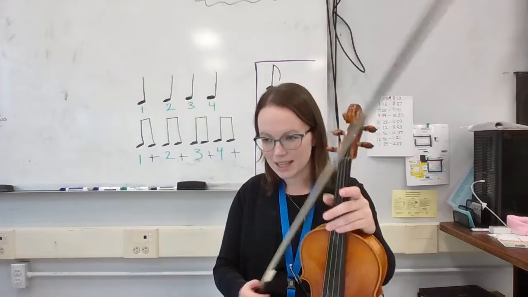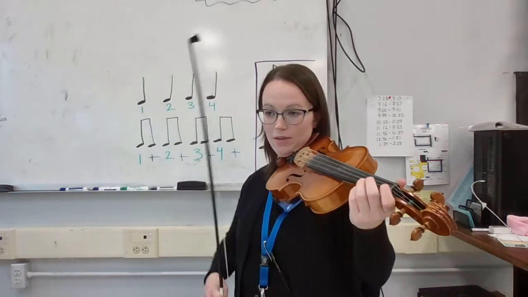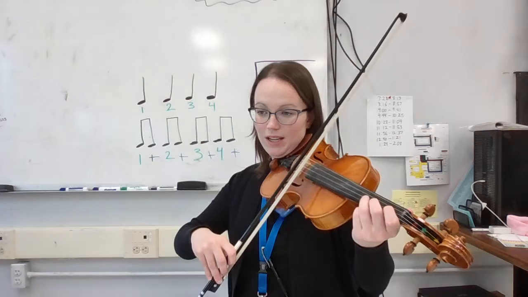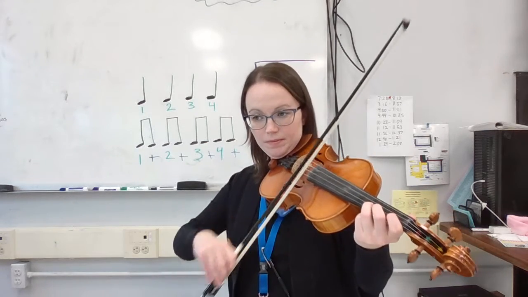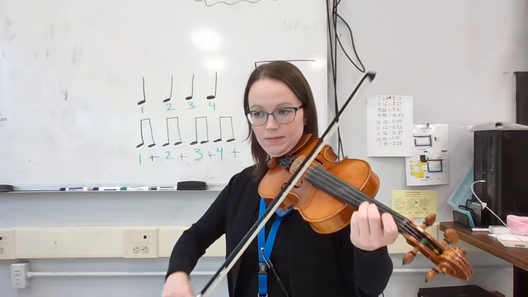So let's play 67. We're going to set down our fingers for high D. If you're a violin, it's 3 fingers. If you're a viola, it's also 3 fingers. Cello, 4 fingers. And bass, it's 4 fingers, but you have to shift up to third position for that note. Here we go, 67. Ready, and here we go.